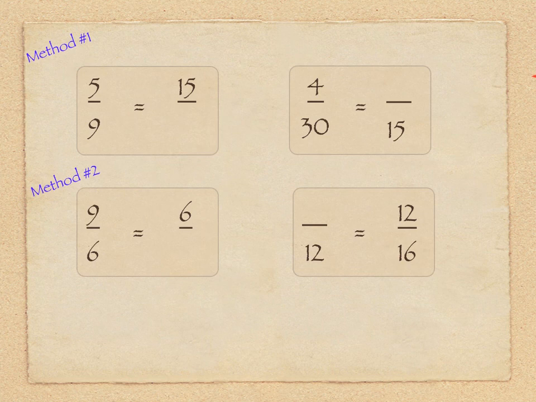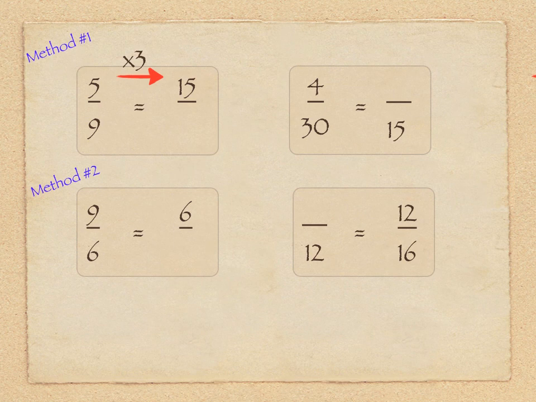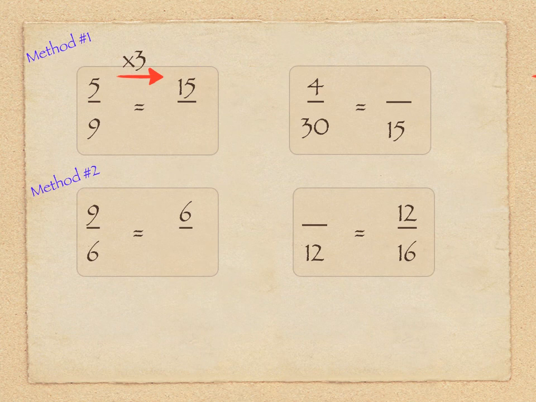In Middle School Math HD you're gonna encounter some problems where you need to find the missing value in a proportion. We're looking at the top left where we have five to nine equals fifteen to a missing value. What we want to do is find the missing link between the five and the fifteen. In this case, five times three is fifteen. If we do that to the numerator, think of this as an equivalent fraction, we have to do the same thing to the denominator, and nine times three is twenty seven.